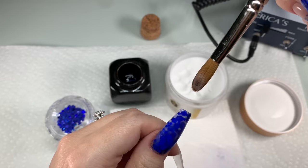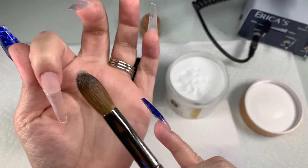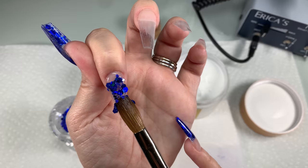If you do this for a living and it's your business, your livelihood, or you just do it for fun because you like to do nails, let's remind ourselves to keep this really fun and light, because if we don't, we get stressed about it and people get discouraged.